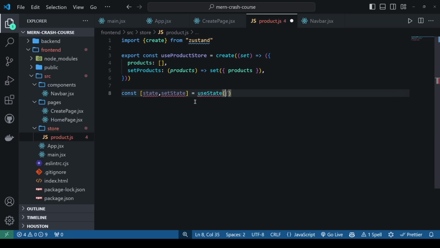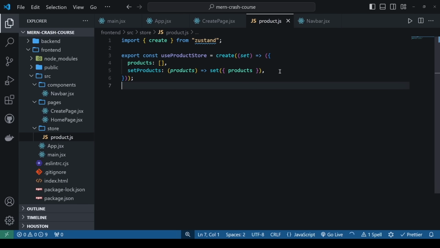Now, the initial value could be an empty array. So this is exactly what we are doing. We have the state as well as the setState function. And this would be local state, but here this is global state because we can use it in any component in our application.